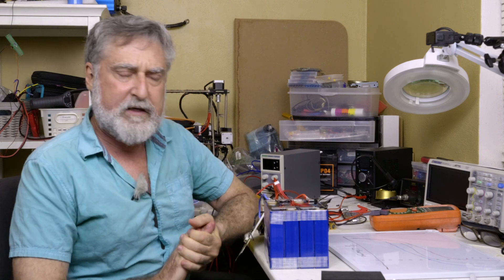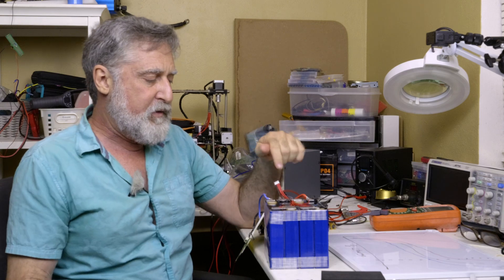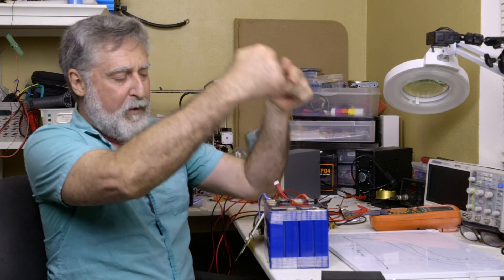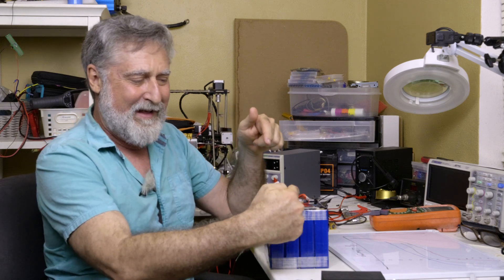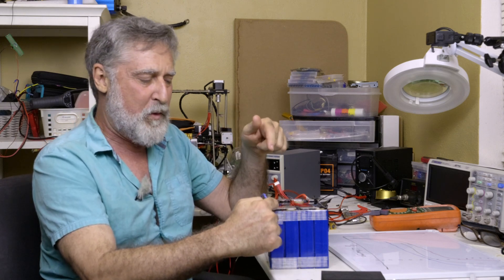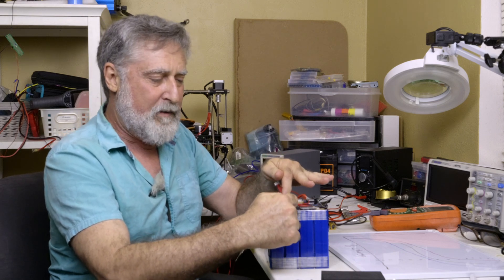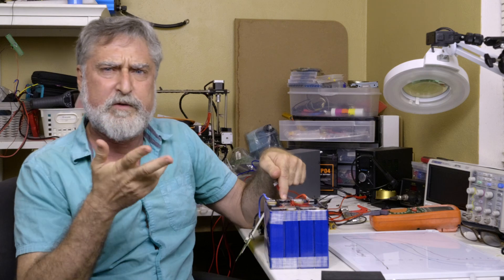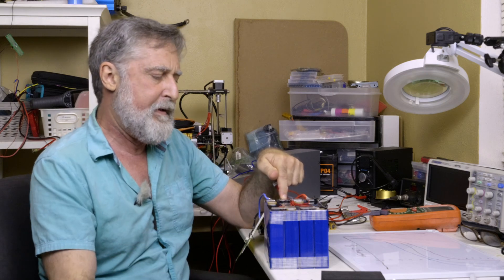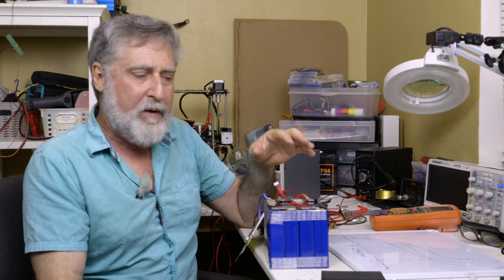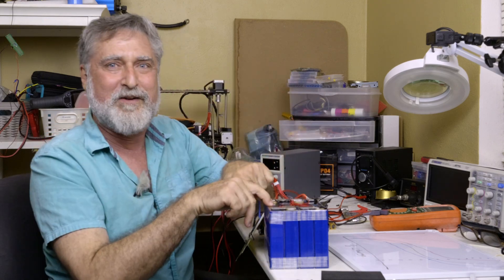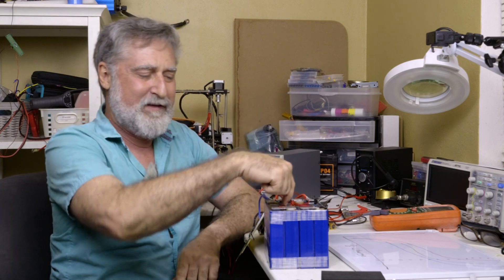If you wanted to balance faster, you can do it in a different way. They make integrated circuits that are just for this. What you're making is what's called an isolated power supply where I discharge this and I put the power someplace else. Even though these two are connected to each other, because it's an isolated power supply, the power comes off this and then goes into here and that lets me move a lot of power. Usually those are rated for one or two amps. So 10 or 20 times faster than the passive. And it can get away with that because it's not burning the power and making heat that it has to dissipate somehow. It's actually shoving it into another cell.